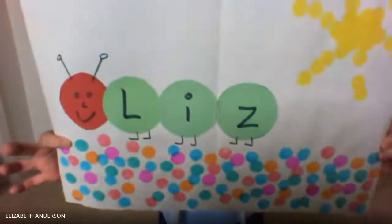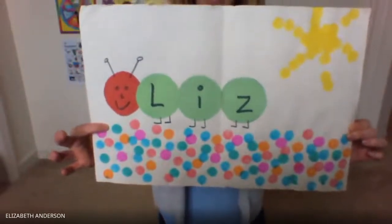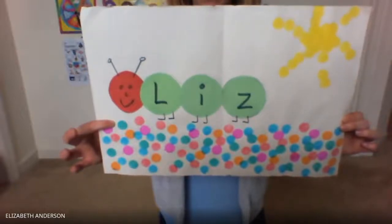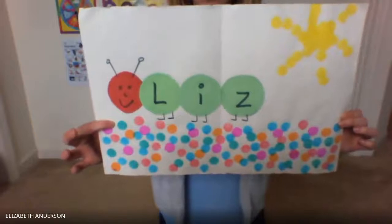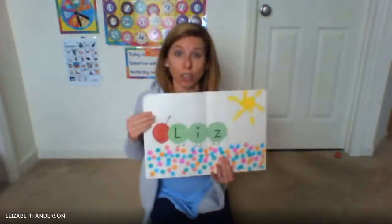So they might need a little bit of help adding those details to their picture, but overall it should be a pretty independent activity. Your job would just be to help them. Either you write their letters of their name for them and then they can trace it, or maybe you could teach them how to spell their name if they're placing the letters in their name in the wrong order, okay? Now remember, everybody's name is different, so your caterpillar might be a really long caterpillar depending on how long your name is.